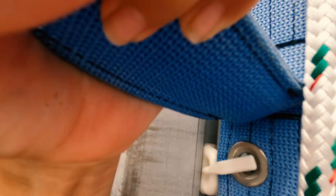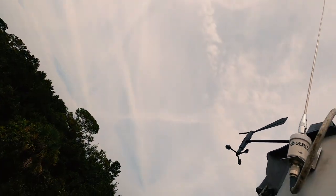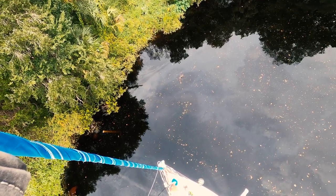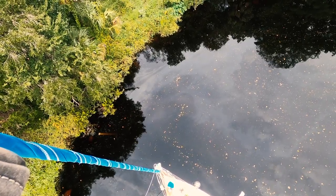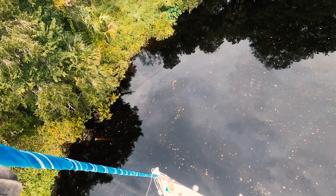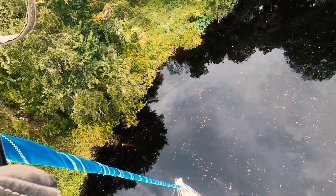Almost. I can't reach it, Dad. Now you're tied off right now. If you were to fall, if you climbed to the top like a little monkey, you're only gonna fall like 3 feet, right? So you could just go ahead and try to climb up there. No, Dad, you have to crank me. I'm not falling down 3 feet.